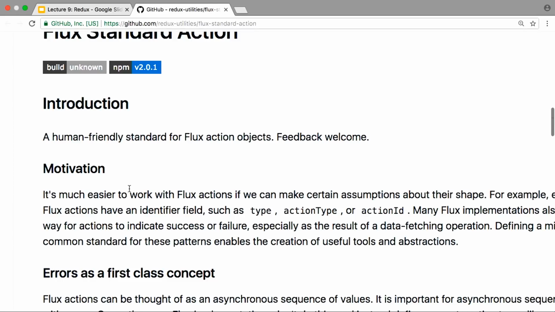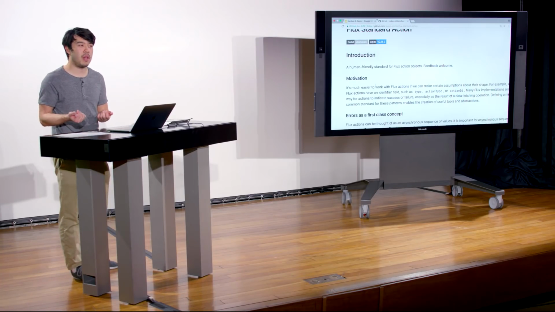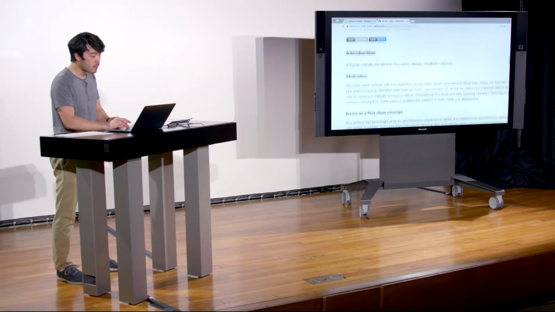And so the motivation behind that is that it's a lot easier to work with actions if we can make certain assumptions about how they're shaped. Because it wouldn't really make sense if in one application we have our actions as objects, and in a separate application we have arrays, in a separate application it's a number, and maybe in another application it's a string. And so as we scale up, we want to have some sort of uniformity across our applications. No matter what application we go to maintain, we know our actions should all look the same. They should have some sort of key that tells me the type of update that we're doing here.